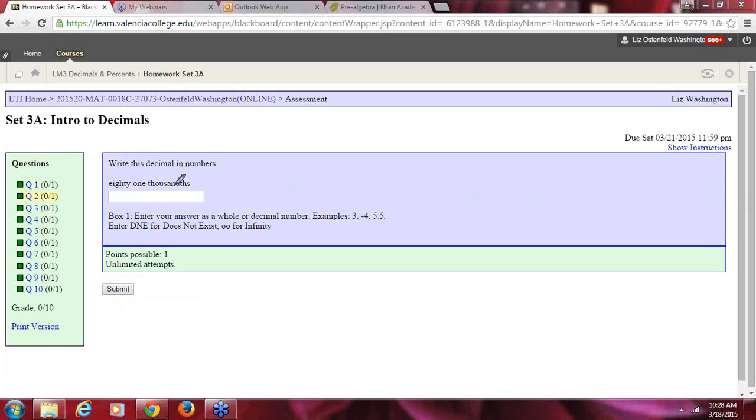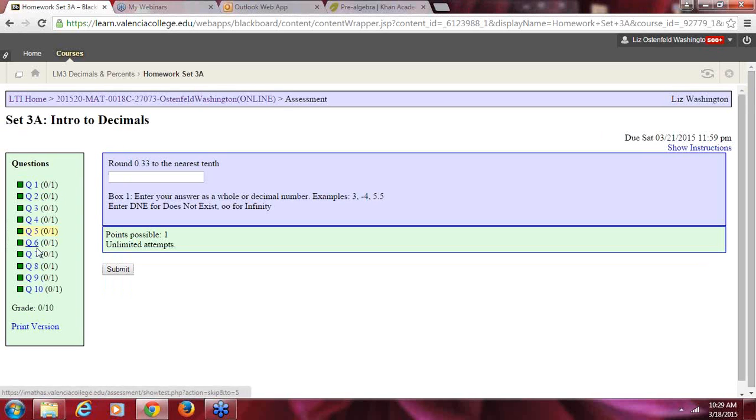All right, this is 81 thousandths. So here's my decimal. We got tenths, hundredths, thousandths. So then we got 81. So that means the 8 is here, the 1 is here, and then I would place a 0 there. And then you would just type that in just like that and hit submit. Okay? Now, of course, I'm going to skip around quite a bit because I want to make sure I get to some of the harder things.